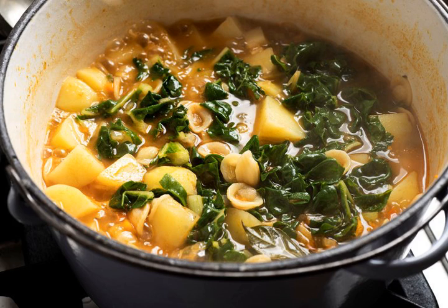You soften an onion in a hot pan with a generous glug of olive oil, then add chopped potatoes, salt, a garlic clove, a rosemary sprig and water. When the potatoes are done, a handful of pasta goes in, and when the pasta is al dente, you ladle this steaming, chunky marvel of a soup into bowls.